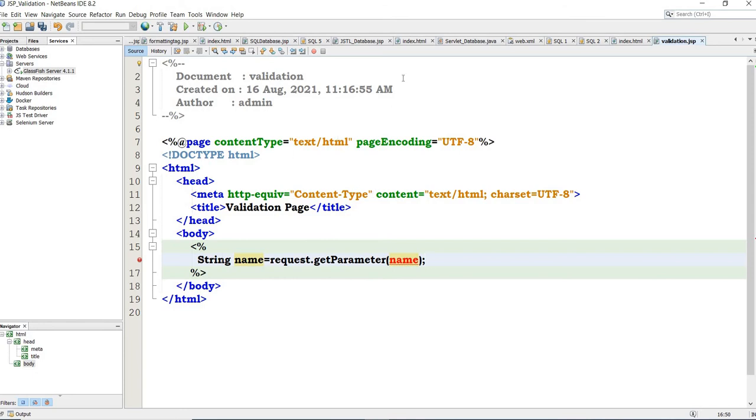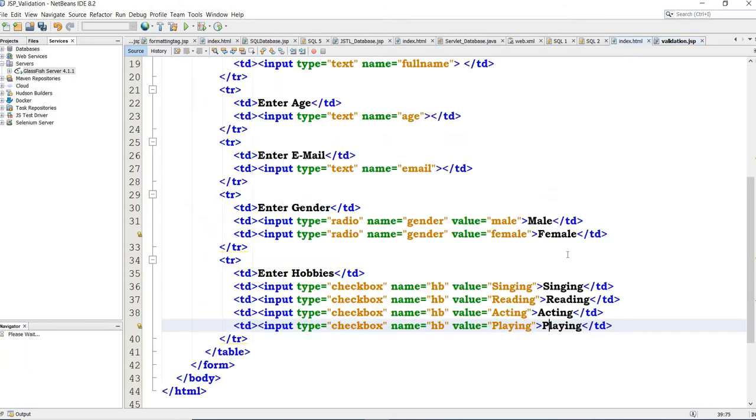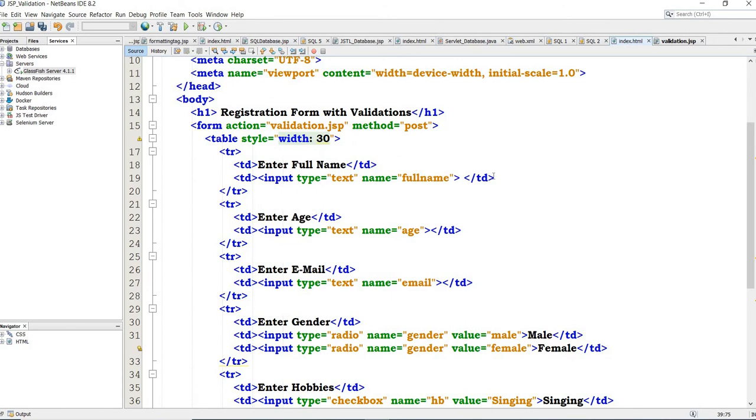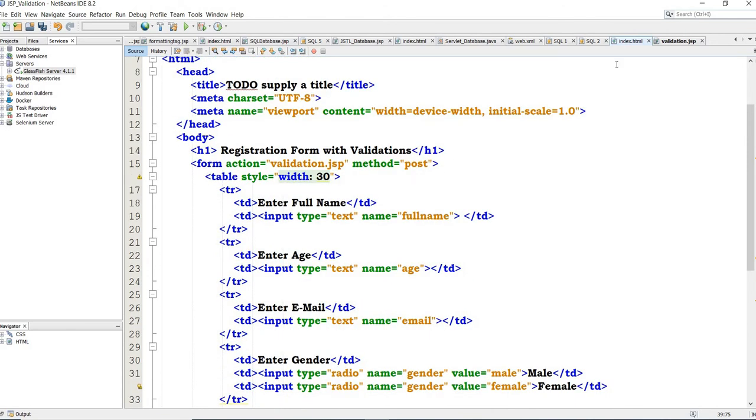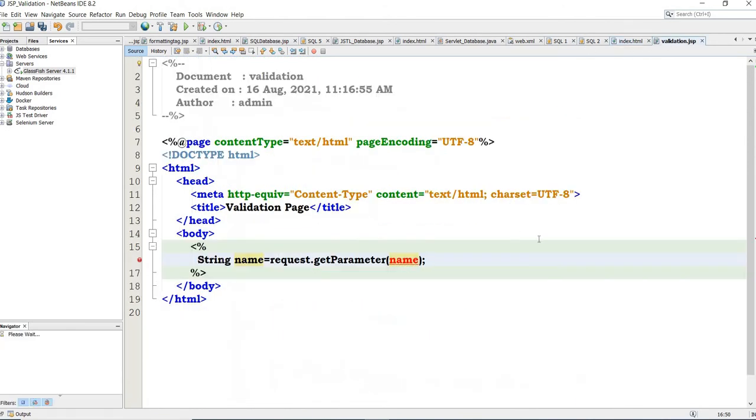First parameter is here full name. So write here full name. This is the first parameter. Now the same line will be repeated for all 5. I just copy and paste for all 5.